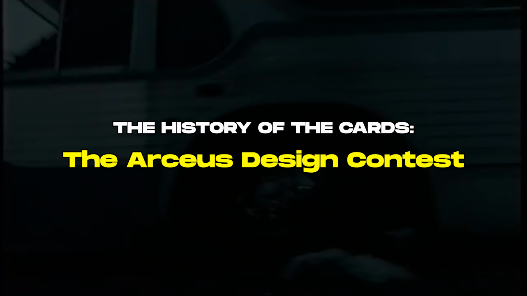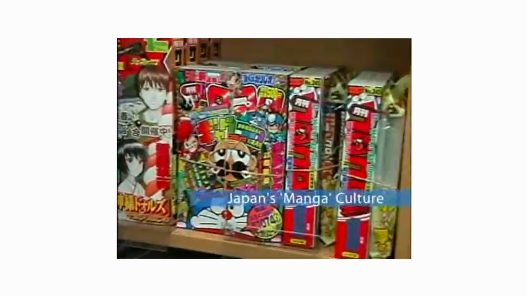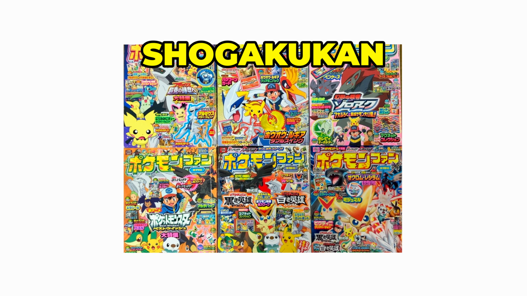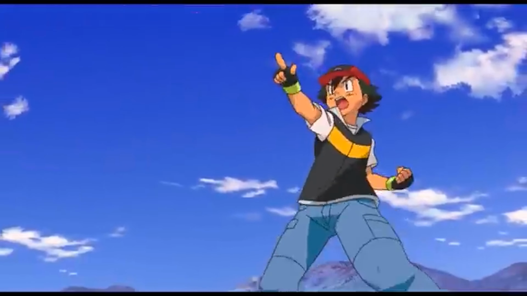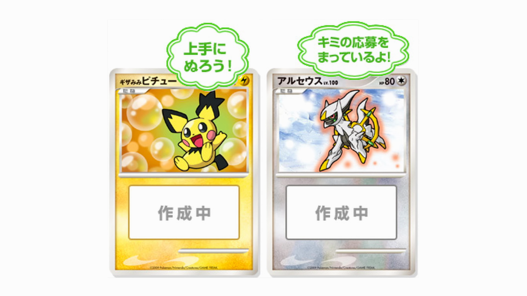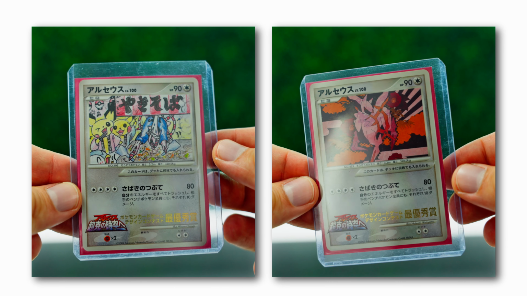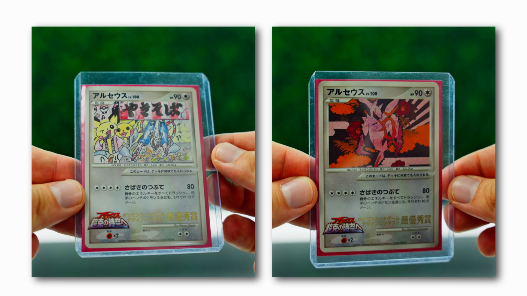2. The Arceus Design Contest. In February of 2009, a contest was held by Shogakukan, a massive Japanese media publisher, using 13 of their magazine publications to promote the upcoming movie Arceus and the Jewel of Life. Contestants would choose to either do artwork for Arceus or Spiky or Pichu based on a pre-drawn template. However, 2 of the publications somehow featured unique artworks, making these 2 some of the most unique and expensive cards of the group.